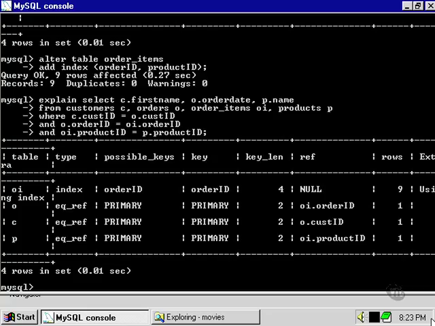Since we have so little data in all the tables, there is no actual performance difference that is viewable by running the queries. However, if we're working with a larger amount of data, then a table such as order items that has no primary keys or indexes is a prime target for optimization. Adding indexes to frequently used columns other than primary keys is a good way of speeding up frequently used queries.